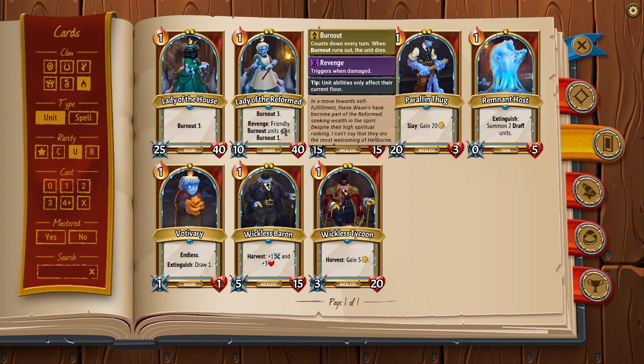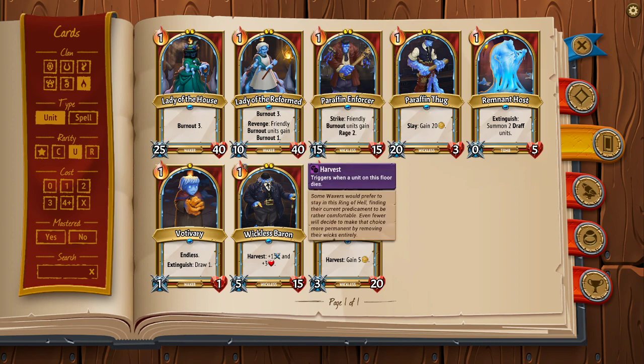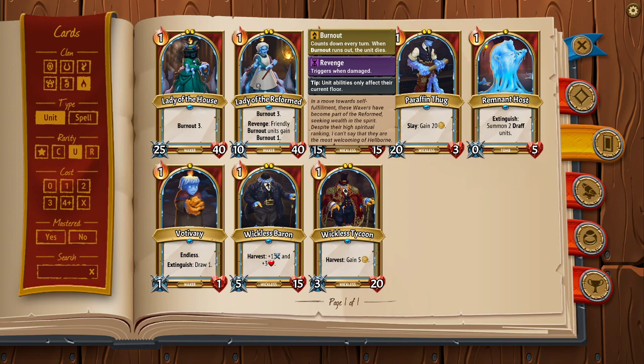If you just want to use her as a defensive frontline unit, you can do that because she does increase her own burnout with the revenge. Even if there are no burnout units behind her, you can still use her as a tank. And while I wouldn't usually do that, it can be useful to have this option sometimes.